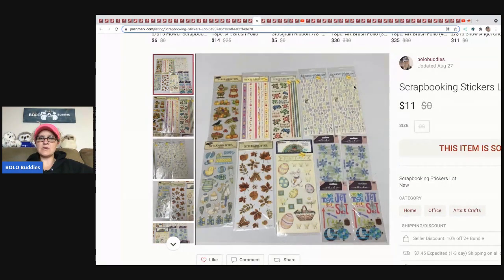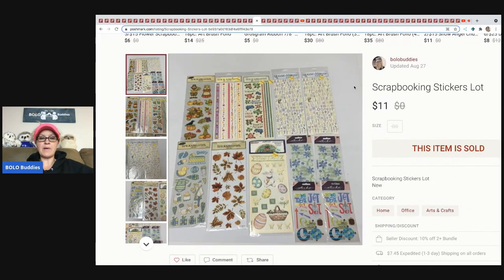The next items are these scrapbooking stickers. I sold these for $11 and the buyer paid shipping. I later realized these were House Mouse brand, and I may have been able to get more for the sticker sheets individually. House Mouse rubber stamps that are wood-mounted can be a Bolo — I recently did a video on big money Bolo stamps. It's very collectible, and I missed that when I listed this item, so the person that bought it did very well.